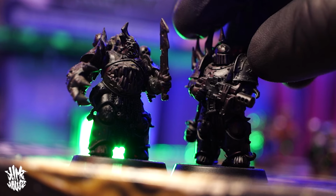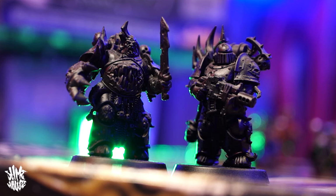There's also Nurgle, and I don't have any of my Nurgle Death Guard and stuff, which is like rotting corpse, zombie, intestines falling out, bloated pustules and all that kind of thing. I love me some Nurgle. I don't have any of my Nurgle Marines to hand. I do have some newer ones, though, as a good example of what Nurgle represents.